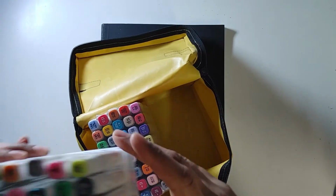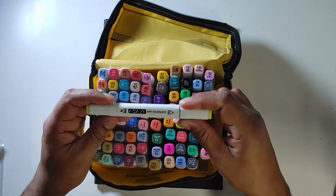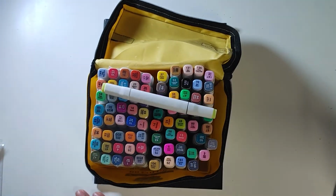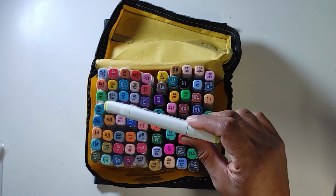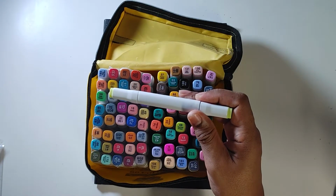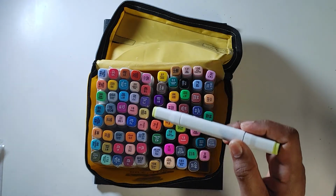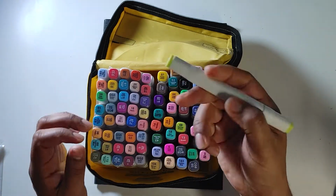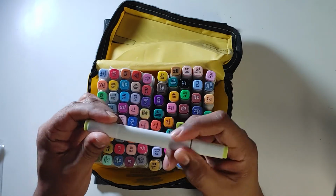I don't think we need to open both. Probably the exact same. All right, the markers themselves are white. I thought the other ones were black to indicate a brush tip, but nope, they're both white. The marker itself is still a white housing. Nothing's really changed for the housing, so they've kept consistent with that. It feels good in your hand. The plastic doesn't feel cheap, which is also very nice.